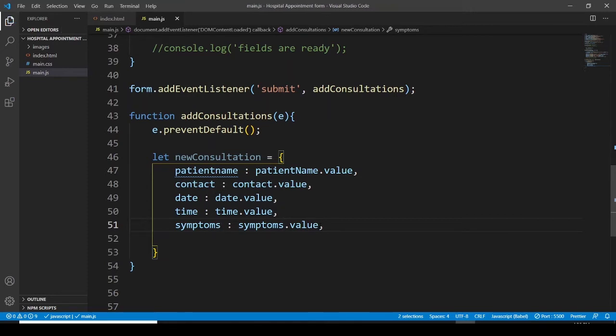Okay, let's save it. Then we have to insert the object into the database.